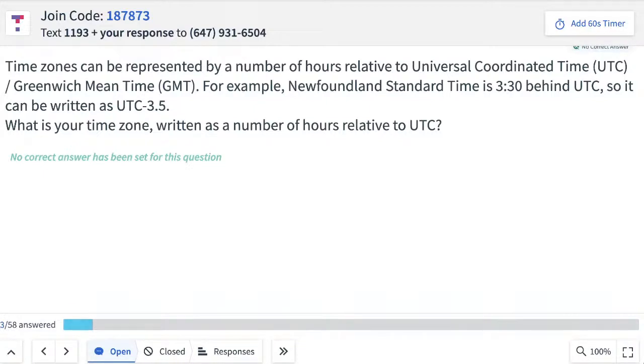Hopefully you can see Top Hat has a question popped up for you. So people are typing in the chat, which is good, but what I'm really looking for is for you to respond to the Top Hat question. And you can see 5 out of 58 people have done so far, and more people are signing in. So now it's 9 out of 61. So do answer that question in Top Hat.